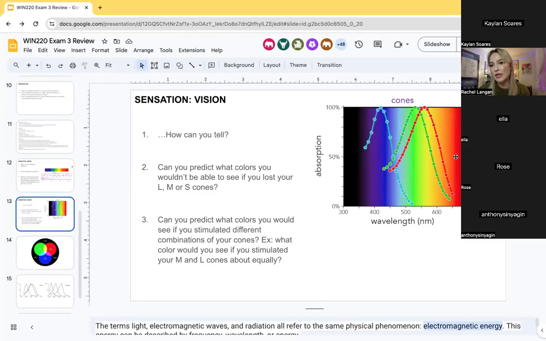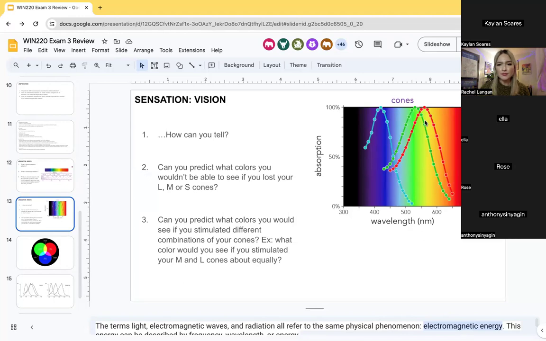And you would not be able to see dark, deep red, and you would not be able to see purple or magenta. If you just lost your M cone? Yeah, because that purple magenta is a combination of S and M. Sorry, not, purple is S and L, sorry. Yeah, you need both of them. Okay. And you know that from looking at the graph because S goes over purple, but L doesn't go over to purple. So how do you determine that?